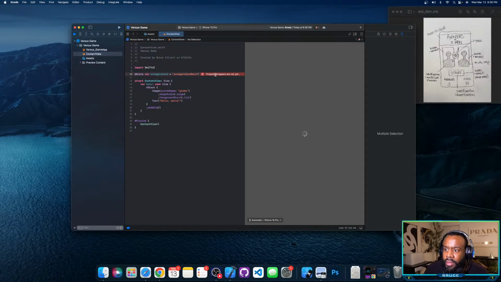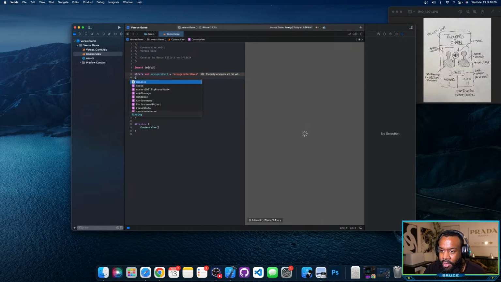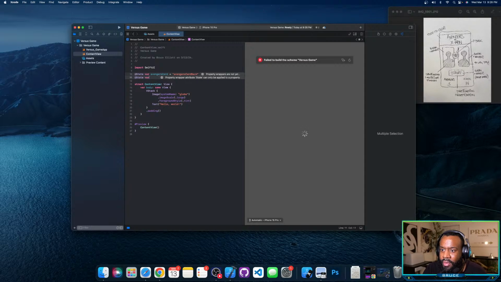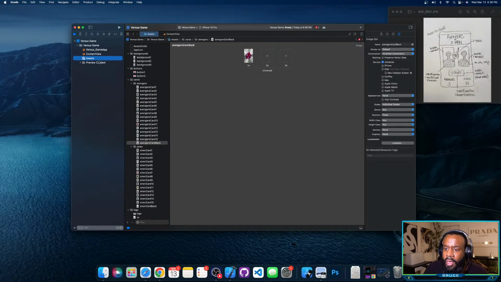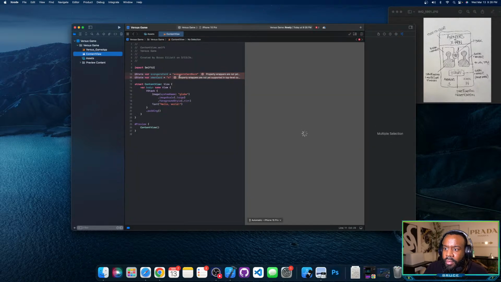And then, yo, not putting a semicolon at the end of every line is like the hardest thing for me to get used to. Okay, then we have on the right hand side, X-Men card equals, let me make sure I put X-Men card back. Yes. X-Men card back.